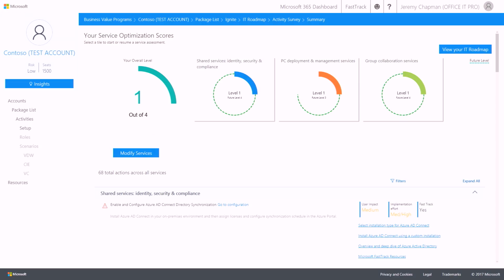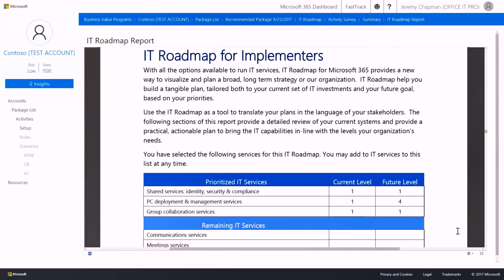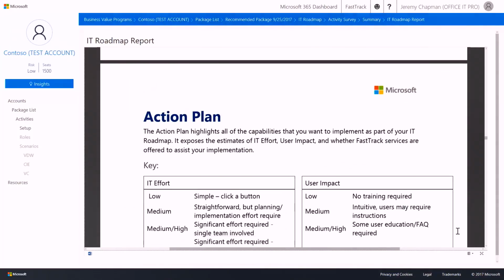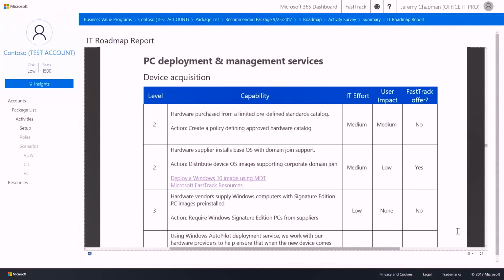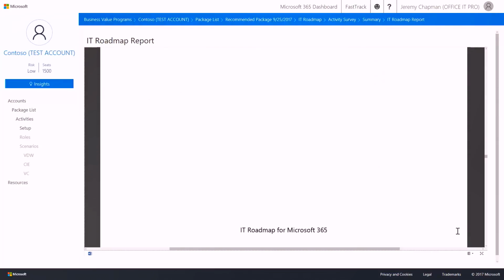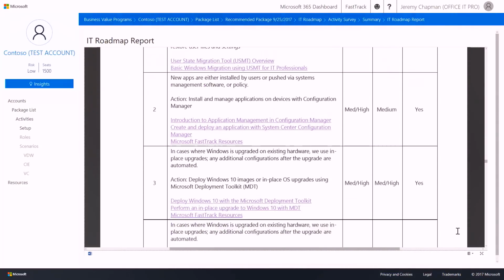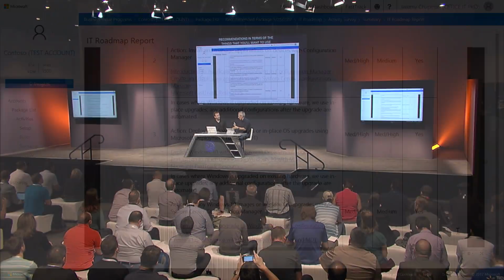One other thing that we've done here that's really cool is the output file. All the things that you go through with the tool will generate an output that gives you a plan that's all printed out, that you can print out or hand off to other folks in the organization or send digitally, obviously, that will give you all those steps that you've just gone through, the current levels, and all the recommendations in terms of the things that you'll want to use in terms of a project list or plans and what to deploy and what to start implementing. So that's the output once you've gone through the assessment.